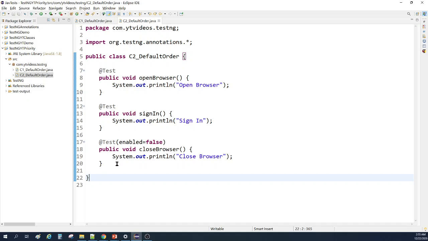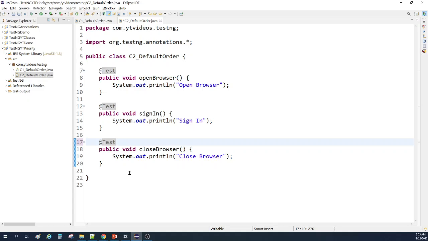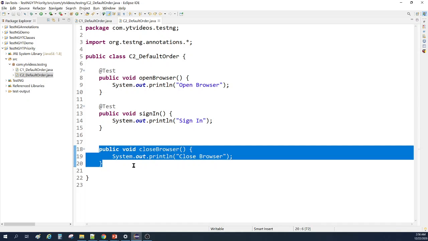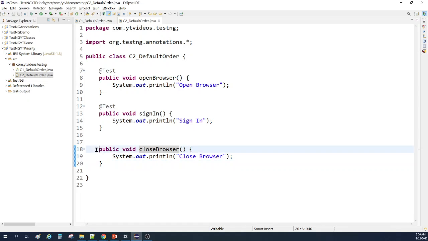So what is the first one? This is by default the first one, and this is answered. The second one is quite a little tricky. What I expect from them is the simple one again. Okay, the enabled false is done, so that condition is gone. Tell me the second one. How can we do that? What you do is you remove this. You don't keep @Test on that method. TestNG will not touch this method at all, because TestNG does not know what this method is.